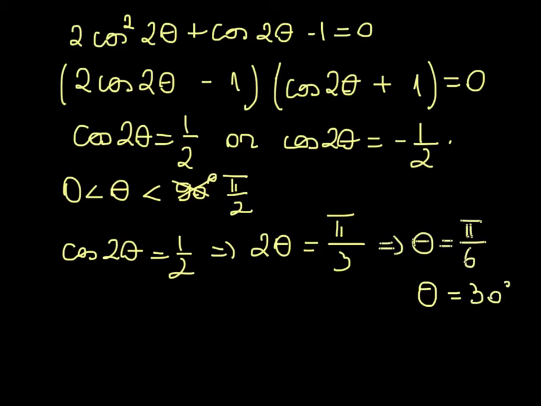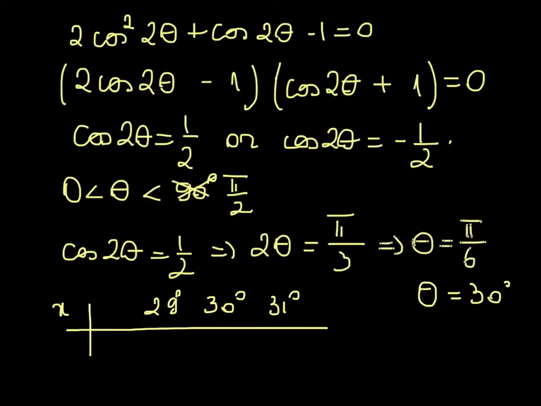Now we need to see if it's a minimum or a maximum point. So what we are going to do, we are going to switch our calculators to degrees because it's easier. So we are going to have 30 degrees, 29 degrees, 31 degrees, x, or theta, ds by d theta. We know that ds by d theta for theta equals 30 degrees equals 0. And we are going to look at the sign here and here, which you are going to do, and then we'll decide, judging by the sign before and after 0, if it's a maximum or a minimum.